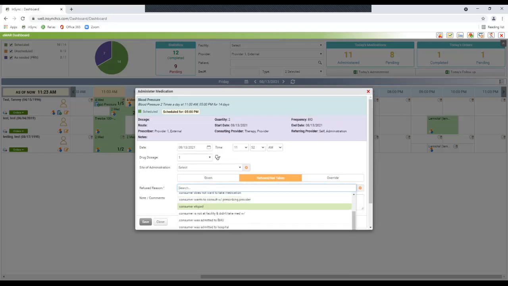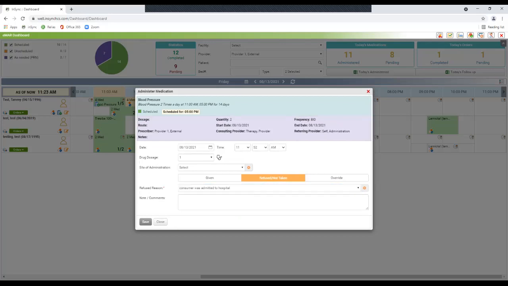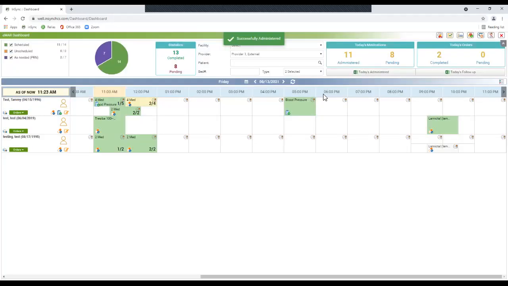So again, we have consumer eloped, consumer is at the BHU, consumer was admitted to the hospital. So you can choose any of those options and then click save. So then we at least have a reasoning for why that medication was not taken. And this will need to be done until the client is removed from the list from InSync.